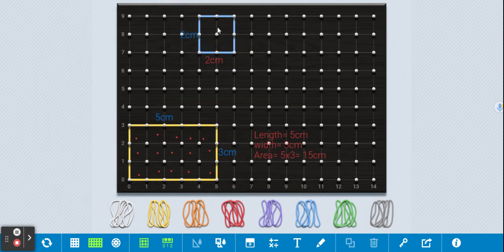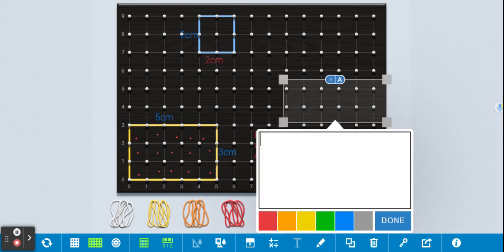Okay, so here we know that 2 multiplied by 2 will give us 4. So back in our text box again, the length equals 2 centimeters. The width equals 2 centimeters.